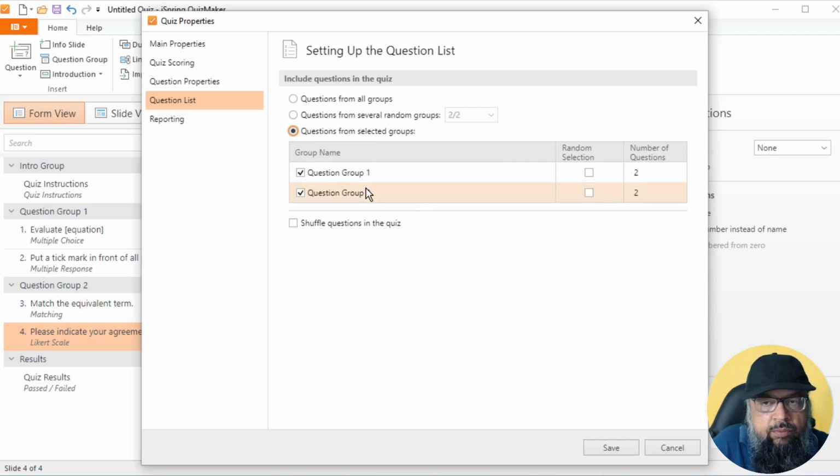I have two groups. So let's say I uncheck this one, and then I select random, and then I select one. And now what it means is that the software will select any one of these two questions, and there will only be one question in the quiz because I have excluded the other group, and that question will be selected at random. It could be the first or second question. But if I select at random and then I select two questions, and because this group has two questions, at random two means all the questions basically. So make sure that you make the selection correctly so that you get what you really want. So if you look at these options carefully, these are self-explanatory. Otherwise you can play around and you can get the feel of what you will get.